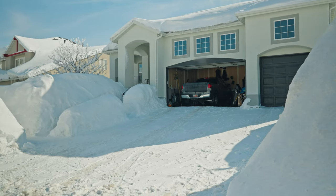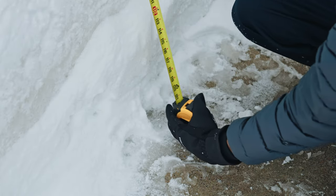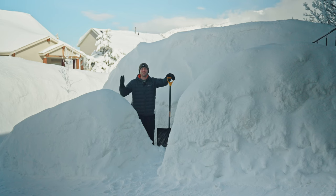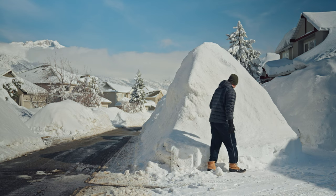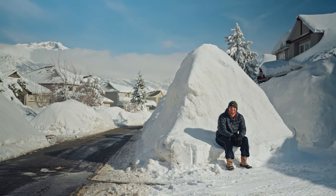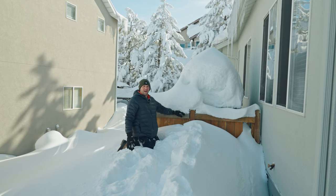But enjoy this footage as you look at the amount of snow. I'll even capture some shots of how deep it is with a tape measure. It's fun, but hopefully this shows exactly how much snow there is. This is meant mostly just to document. It's not anything beyond that. So glad you're here. Glad you're watching. I don't mean to do more of this. It's more just to show you what I'm experiencing this winter. Stay safe out there.